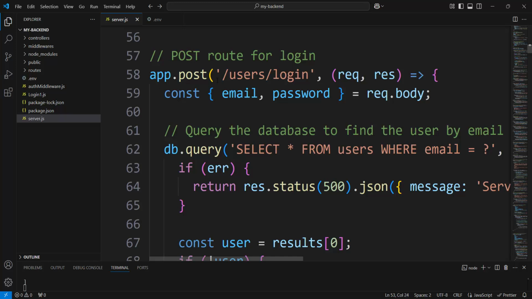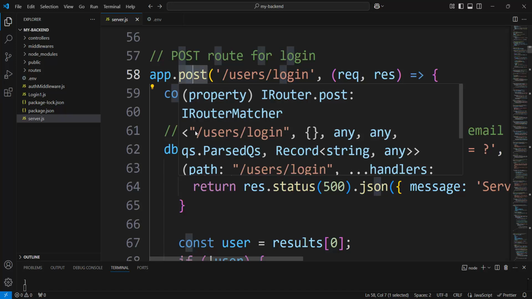Here it is, server. Here it is, look at users login. And that route in the Express server is a post request. But look at now, we type email and password. We want to get that user. We want to get all data from the database of that user. It means name of user, role.